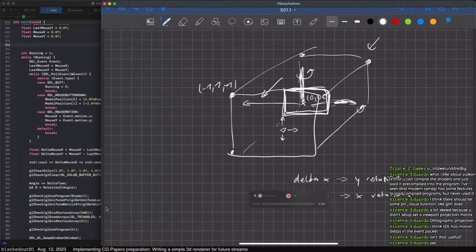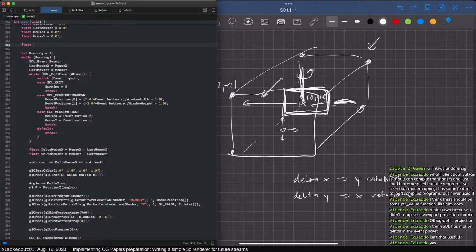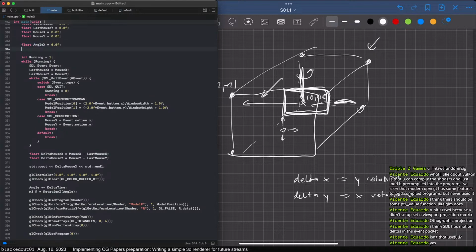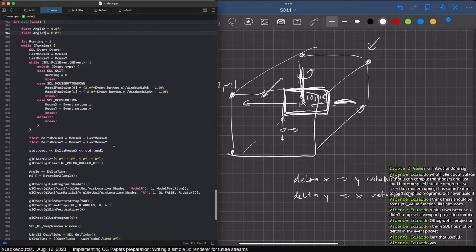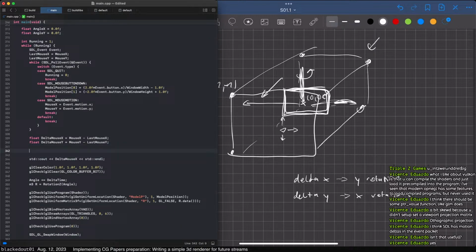So here, now I want to store an angle for the y and the x rotation. And I want to increase these with the delta. So like here, when I angle x, I want to increase this with the delta mouse y.